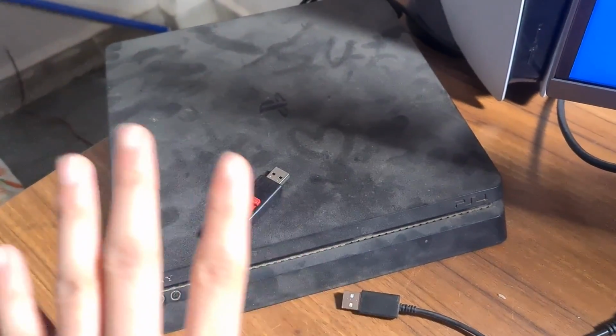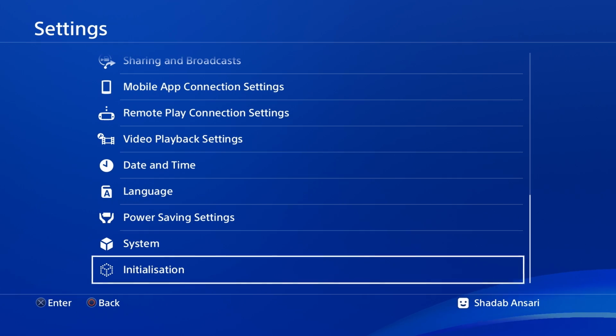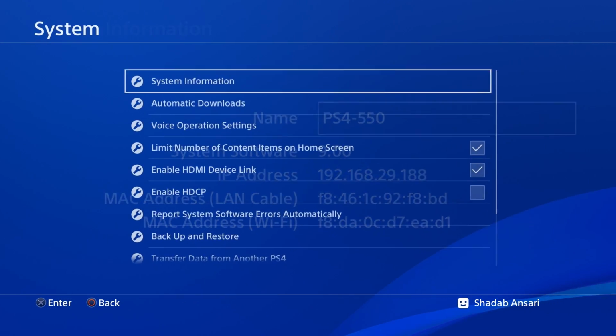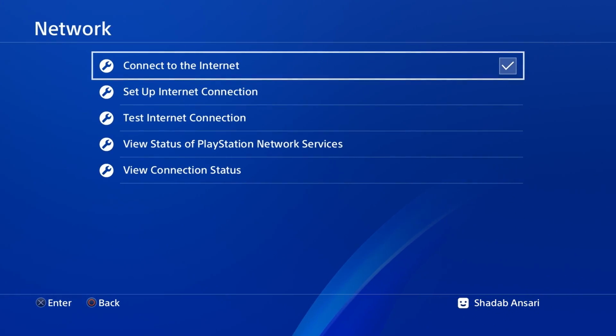So once you have the USB ready, once you put it aside, now it is time for the PlayStation. So now I'm just gonna go ahead and check again to tell you the important things. Make sure you're on system software version 9.00. Make sure your automatic downloads are disabled, and make sure you are connected to the internet.